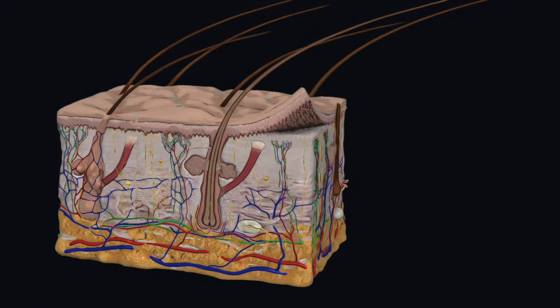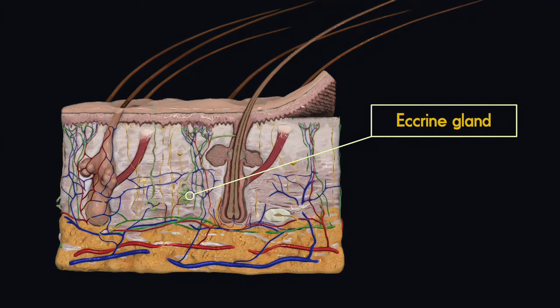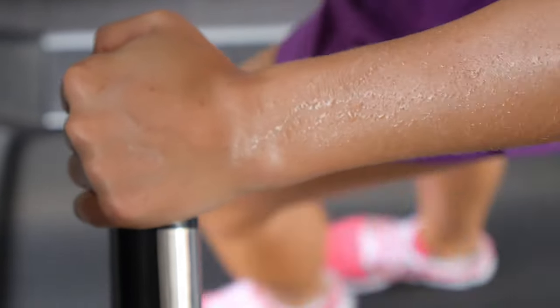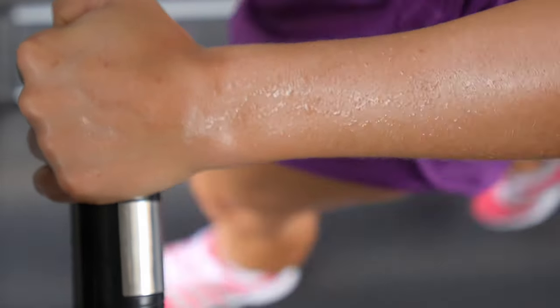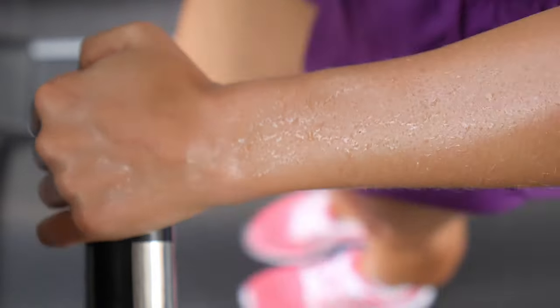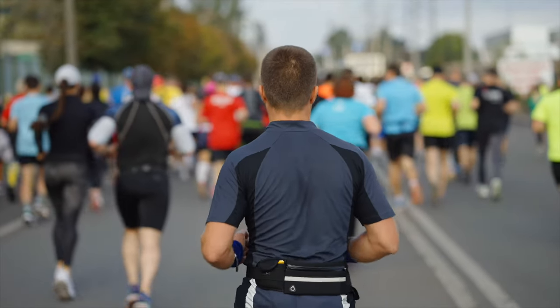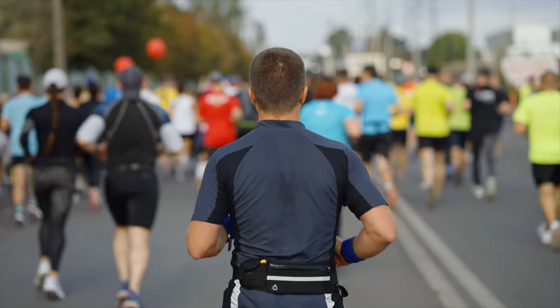In contrast, humans have evolved an effective cooling system using special water-secreting eccrine glands. We alone have five to ten million sweat glands all over our skin — especially on our heads, limbs, and chests — effectively turning the entire body into a giant wet tongue. We also lost our fur, which helps air move along the skin surface without any barrier, enabling us to rapidly discharge large quantities of heat. When running in heat, humans can sweat one liter per hour — sometimes more — enough to keep cool while racing a marathon in 32 degrees Celsius. No other animal can do that.